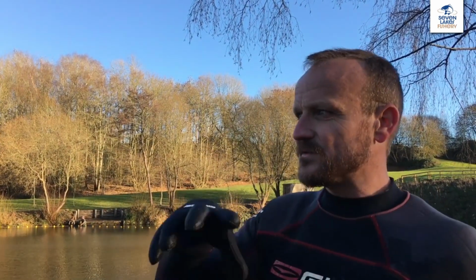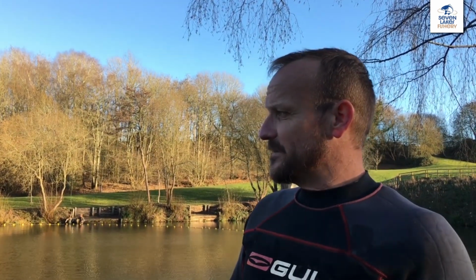You've only got to look at the lakes here. We don't like having loads and loads of cover for the fish, because in an angling environment the fish will go and hide under there. But it is a refuge for little fish. Unfortunately, if the fish are hiding from the cormorants in little balls like that, the anglers can't catch them anyway. So it's a pain in the neck for everyone.